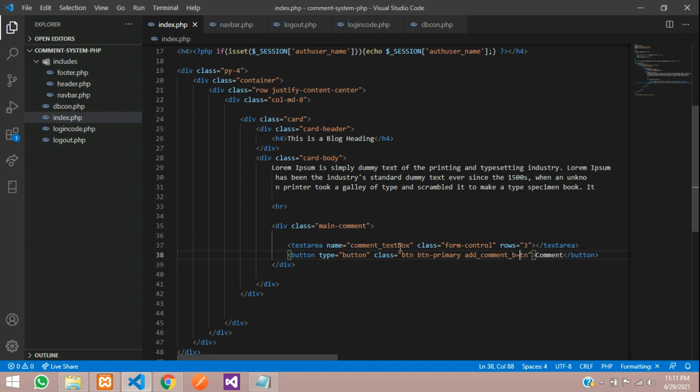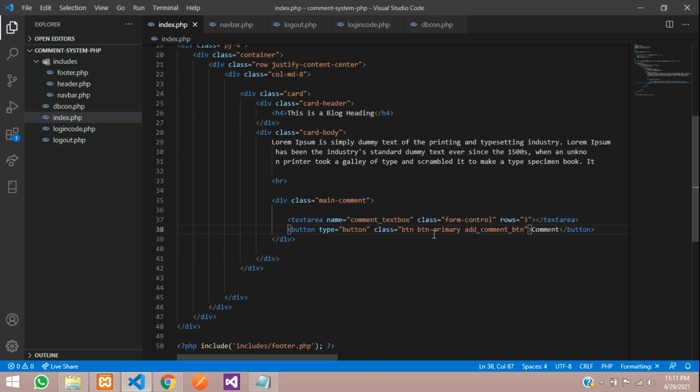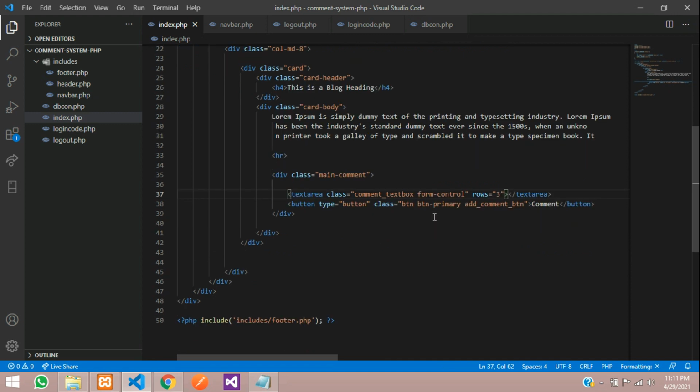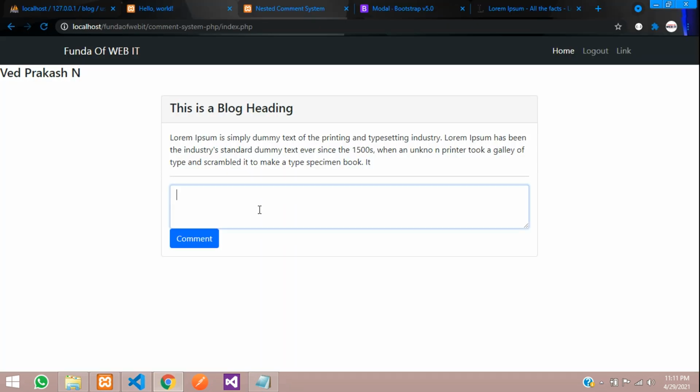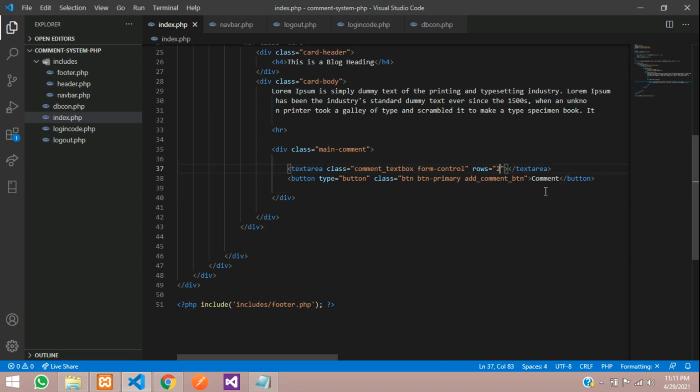Okay, add comment button, and we'll remove this name attribute and add inside this class, so comment text box. And now let's refresh and see over here. Perfect. So guys, now let us make this as row 2.